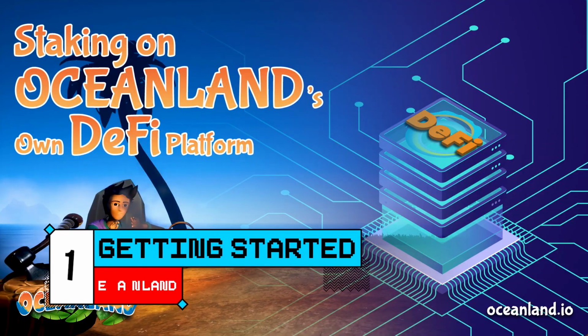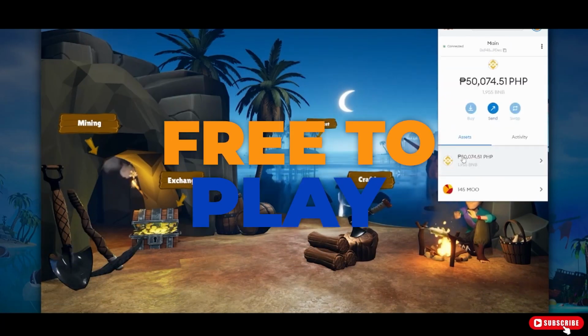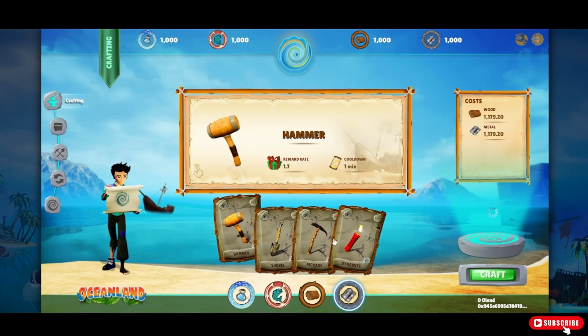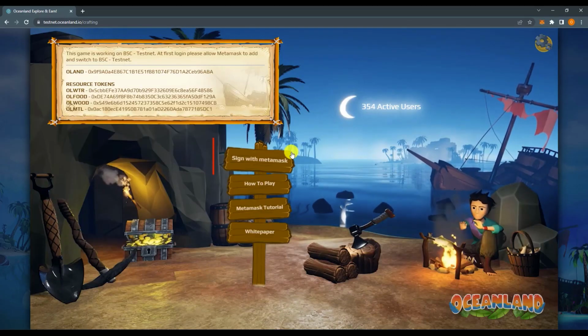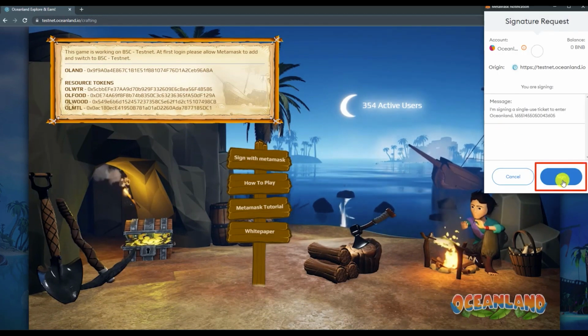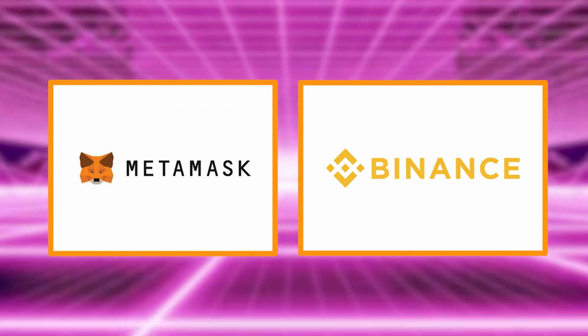Number 1. Getting started. We'd like to start off by saying that the game is free to play. You don't need any form of investment to get you started. In fact, all you need to register is an email account. However, you do need a MetaMask and BNB accounts. Those are the things that you need to get the money. While you don't need those to get started, how are you going to get the money and earnings when you don't have a MetaMask and BNB?